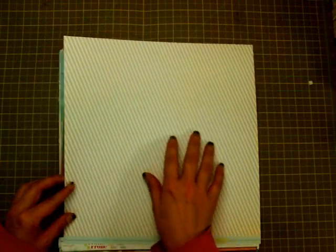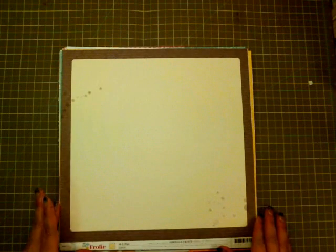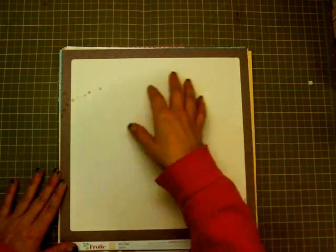So that one's cool. And then this is a really nice soft tan colored stripe. And this says, "Home is where your story begins." That's what it says there. So it's a really nice thin diagonal stripe. This one's called 6th and Maple, and it's this really nice distressed looking frame, and it has the text on the background of that little frame piece.